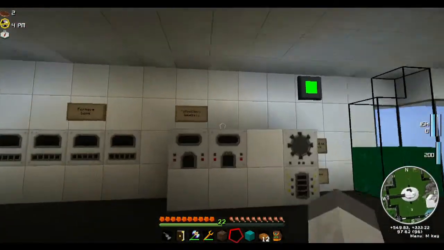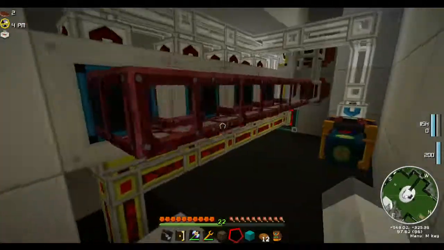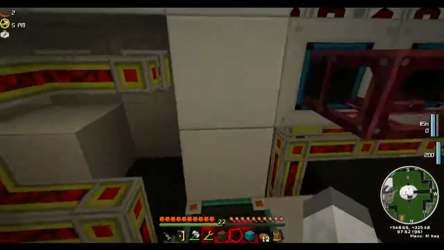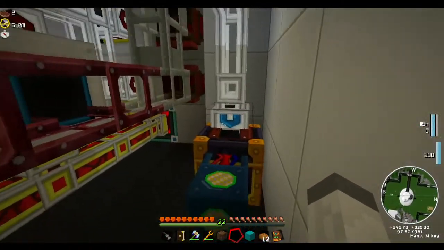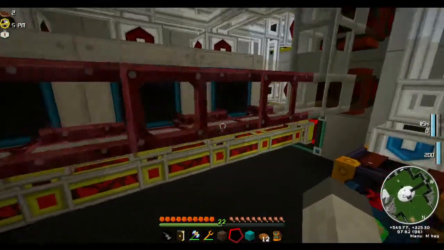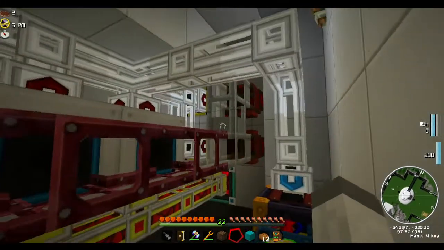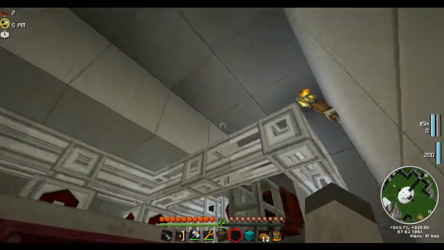Go up another floor, main machine room. Basically, I have this condensed as much as I could. These are illusion blocks. So, I have that same system that we were talking about that feeds directly into the system. The power goes down here, and I use a combination of Buildcraft.